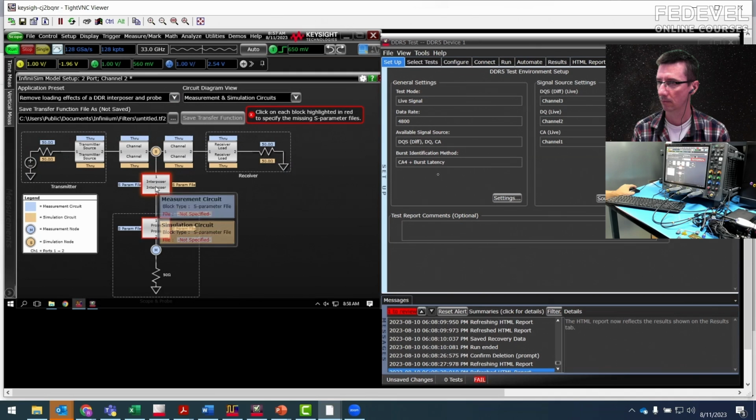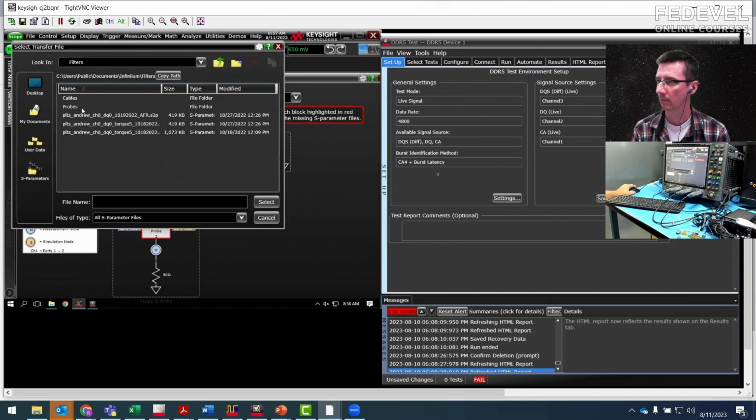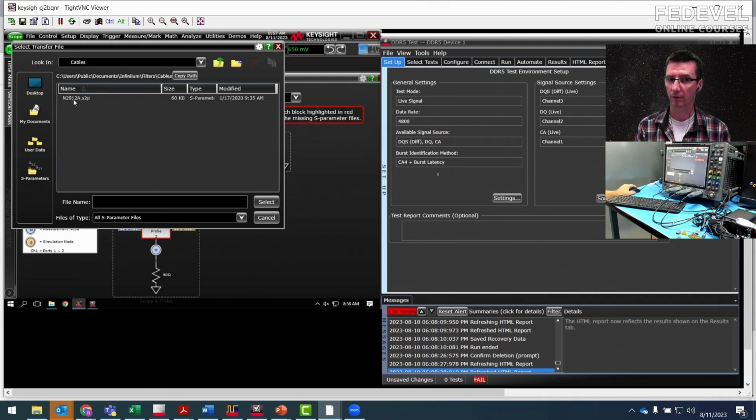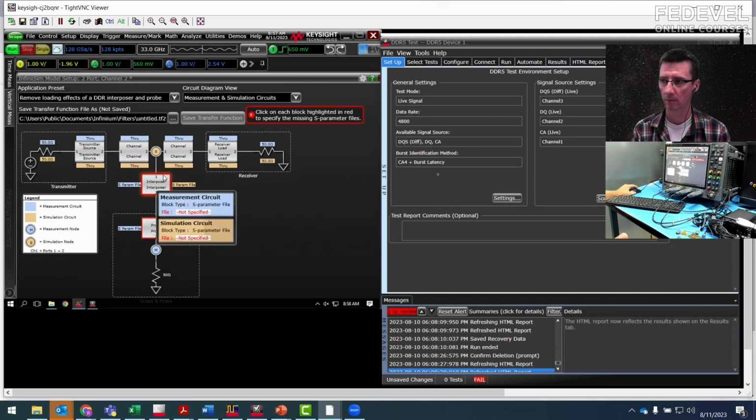So if I had an interposer file, I could choose S parameter, and maybe I'm just going to... I don't have the interposer loaded into the software. So you don't really need it for this kind of measurements, do you? You need the S parameter file of the interposer in order to virtually remove it from the measurement. So I'm just showing you the setup, but I don't have it available on the scope yet.